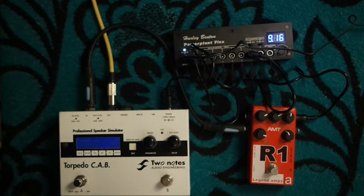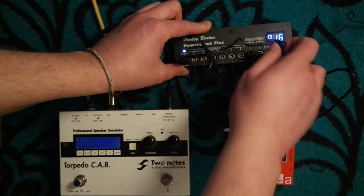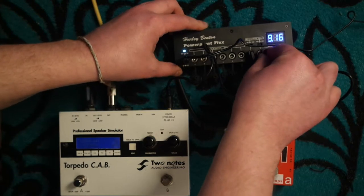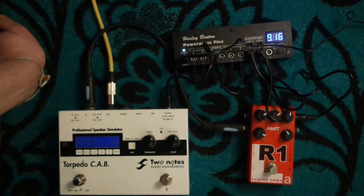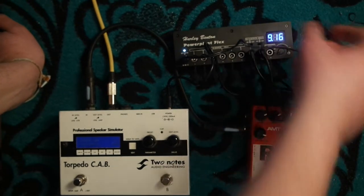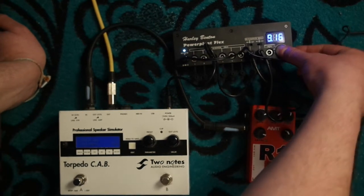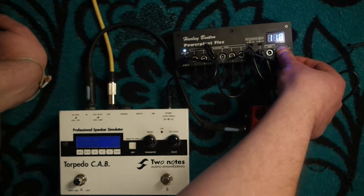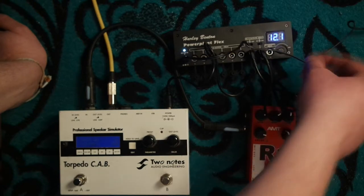And what happens if you connect both of those devices to the outputs 7 and 8? Well, you get much more noise. And it doesn't really matter if you choose between 9 or 12 volt for the AMT pedal, the amount of noise is still the same. I guess these two outputs have some kind of conflict with each other.